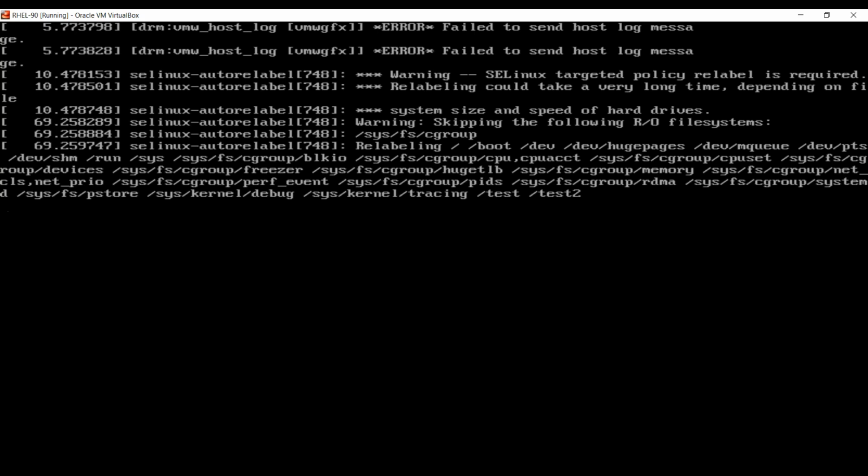So this time it is going to take some time, and after that it will reboot the system again, right? So one more time the system will be rebooted, and after reboot, SELinux will again get activated, right? So we just need to wait till this process is completed, and after the process is completed, the system will be rebooted. Meanwhile, let me discuss a few other things: where SELinux is suitable and where SELinux is not suitable.